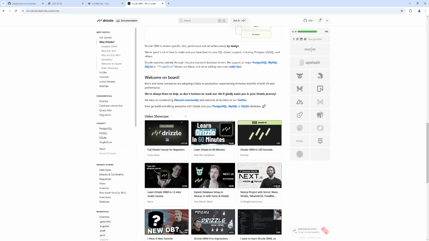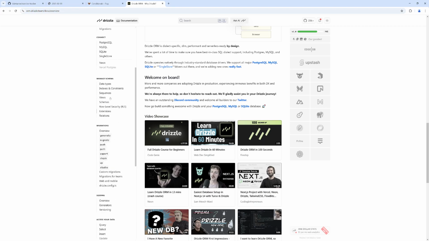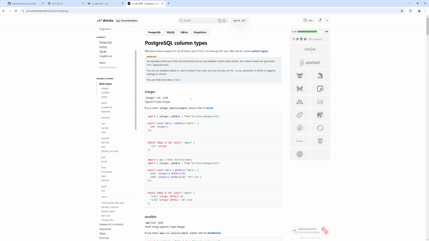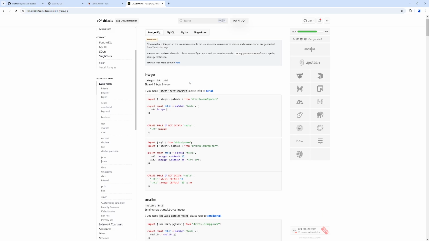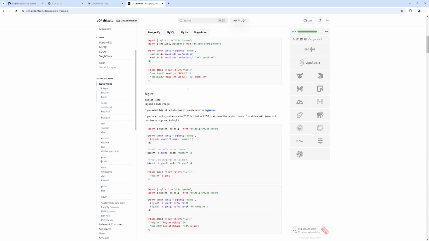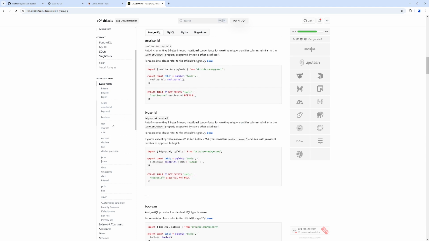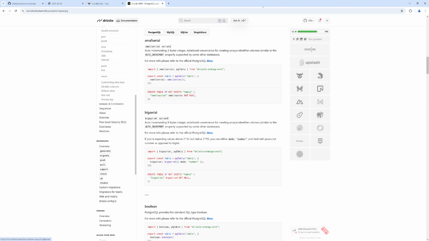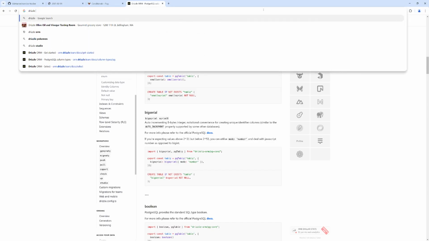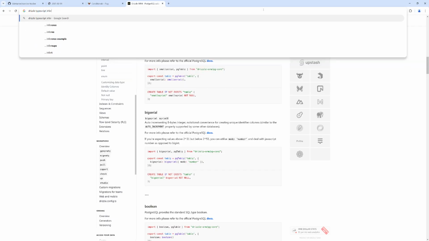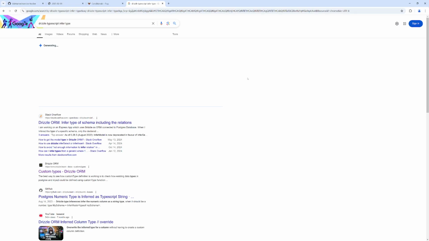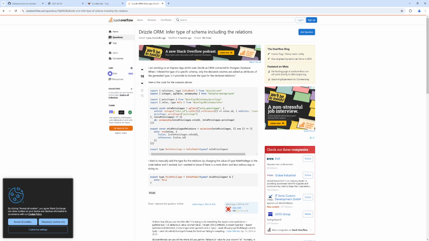Where's the Drizzle TypeScript infer type. Is it this infer model thing?